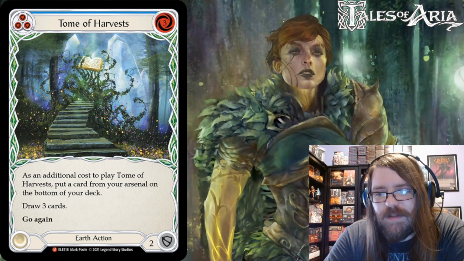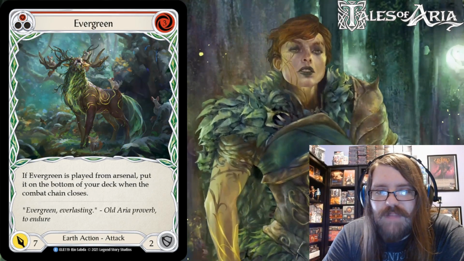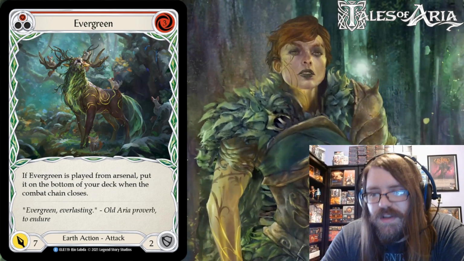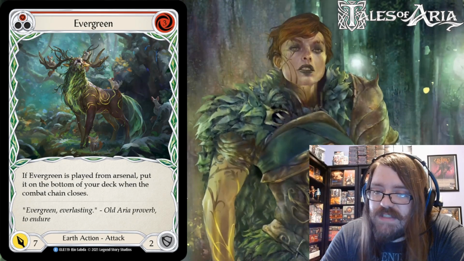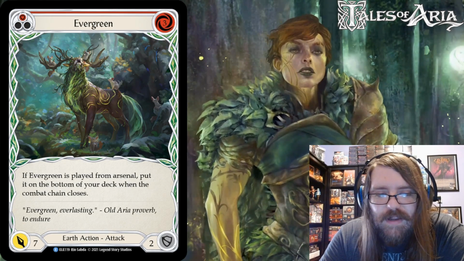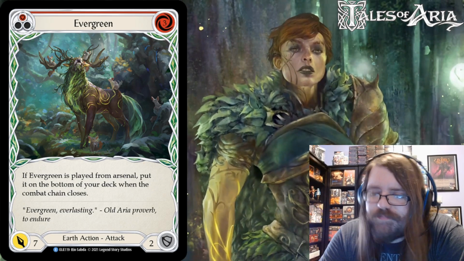I don't even know if it'll see a lot of play. Maybe. Next up, we have Evergreen. Evergreen is a 3-cost Earth attack action, 2 defense, 7 attack. That's not bad. If Evergreen is played from the arsenal, put it on the bottom of your deck when the combat chain closes. That's all right, man.